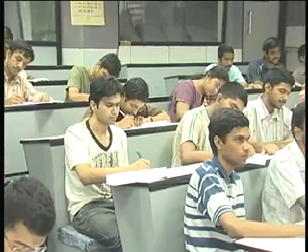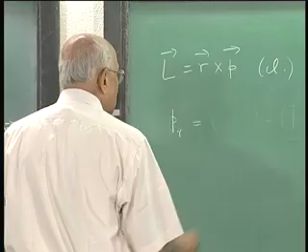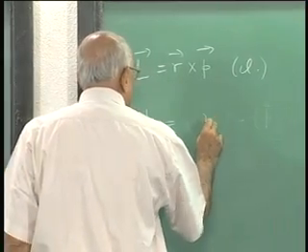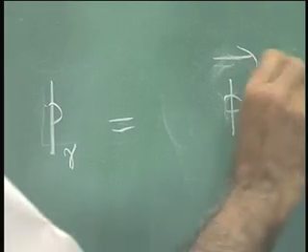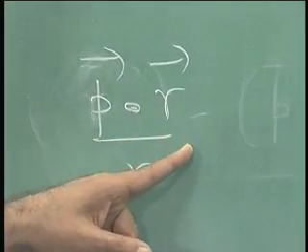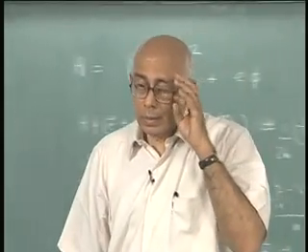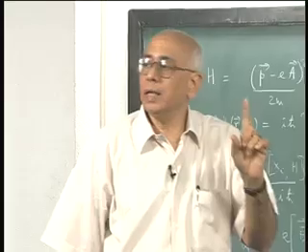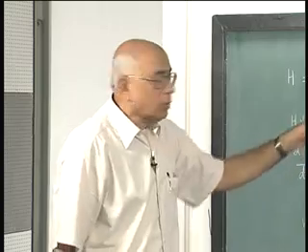On the other hand, if you look at the radial momentum P_r, the normal way of defining the radial momentum classically is to say it is the component of the momentum along the unit radial direction, unit vector in the radial direction, right. This is the normal definition of the radial momentum, and the angular momentum is the other component of the total momentum. Now the question is, is this valid quantum mechanically or not?